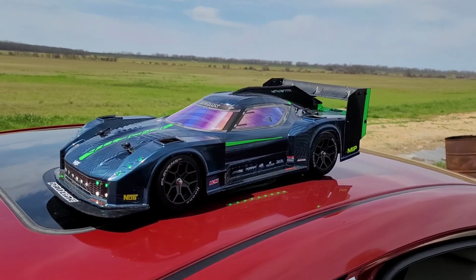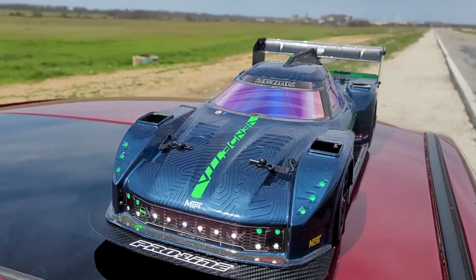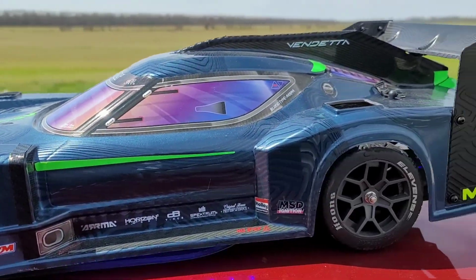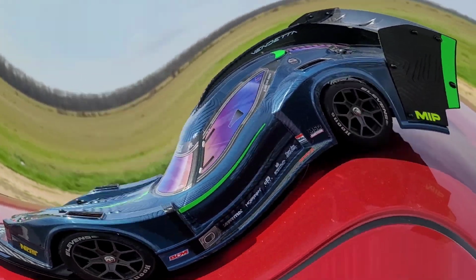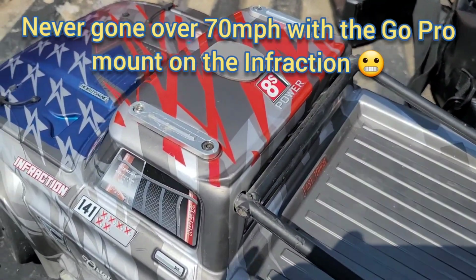John's gonna be running this new Vendetta he's got with these cool lights. Hopefully the Infraction can get 100 miles an hour with the GoPro.